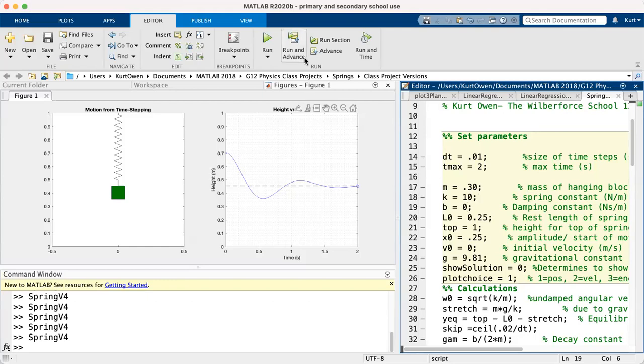Just real quickly, we had looked in MATLAB at what happens if we don't have any damping. All right, there's a spring, just a mass on a spring just oscillating, and we see it would just go on forever. But we know in the real world, springs die down in their oscillations. So we're going to add some damping now. Okay, and this damping force will be resisting the motion, and so we can see the oscillations die down.